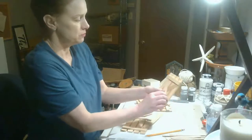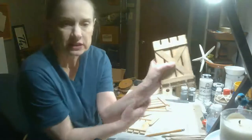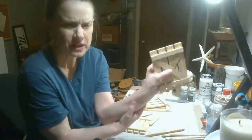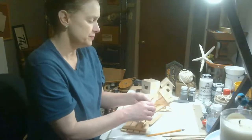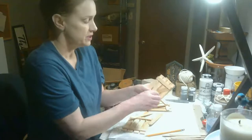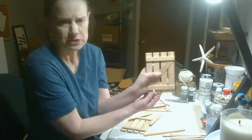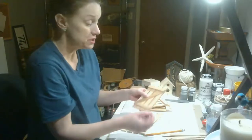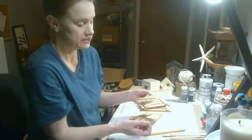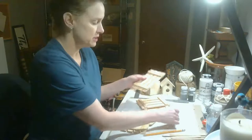popsicle sticks and we're going to cut them in a little X formation. Now, there are a couple of different kinds if you want to make those. I like the X formation. There's also the Z formation where you just put one and put the Z across. And there's one that's called a K formation. It's difficult, but some people like it.